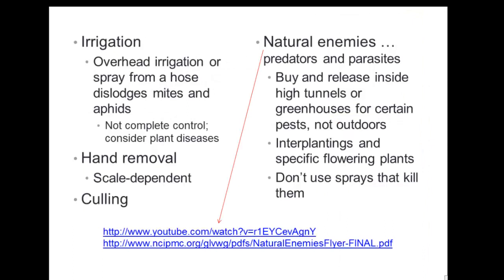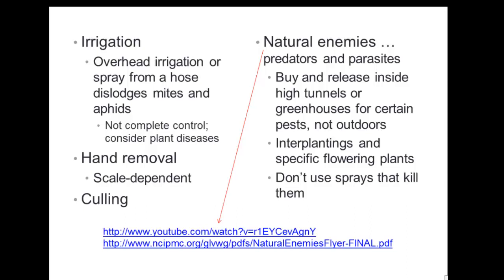Irrigation can be used to help remove mites and aphids from plants, even just the discharge from a hose with the sprayer at the end of it. It doesn't knock everything off, and for those of you who might grow inside a high tunnel or some other cover, one of the great benefits is that you don't get rainfall there, and as soon as you decide to use the hose to wash off plants, you've wet the plants and sort of provided the moisture that might be needed for some plant diseases. But it is an approach that can help you when you need it.